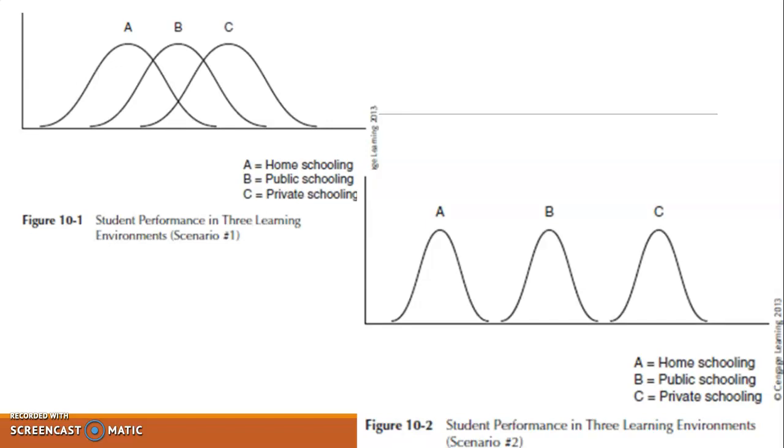These particular diagrams are also in your textbook. If you look at the upper left-hand corner, you will see the performance in 3 different learning environments. That's what both of these are on. These are hypothetical experiments. In the one in the upper left-hand corner, the means are relatively close together, and the ranges for each of these groups overlap a lot. A overlaps a lot with B and not a little bit with C, and B overlaps considerably with both A and C. You get the idea. There's a lot of overlap. There's a lot of variance within each group.